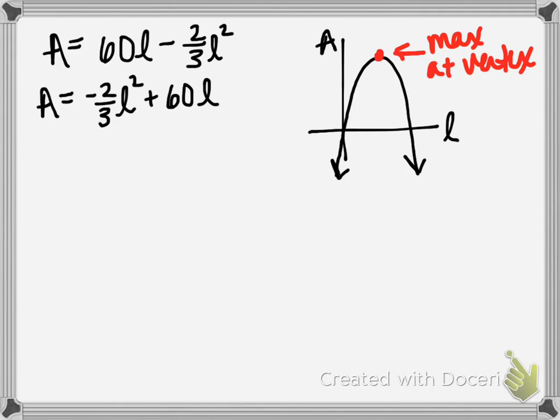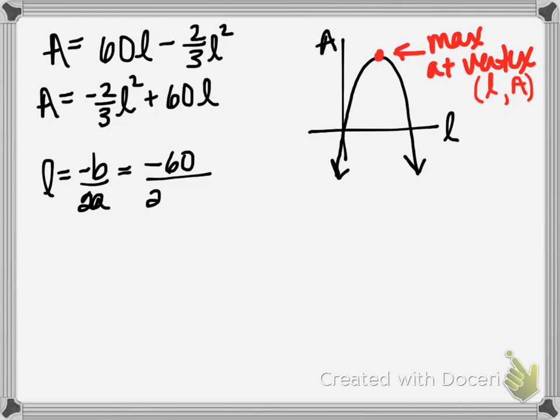So just a reminder about the actual value in this case. When we compute the vertex, normally we think of it as x, y. But in this problem, the way our function is labeled and our diagram is labeled, we're going to be putting in a length and we'll be outputting an area. So L, comma, A will be the result. So easiest way to find our vertex here would be to go ahead and utilize our negative b over 2a formula for finding the vertex. Our b value is 60, so that would be negative 60, divided by 2 times a, which is negative 2/3.